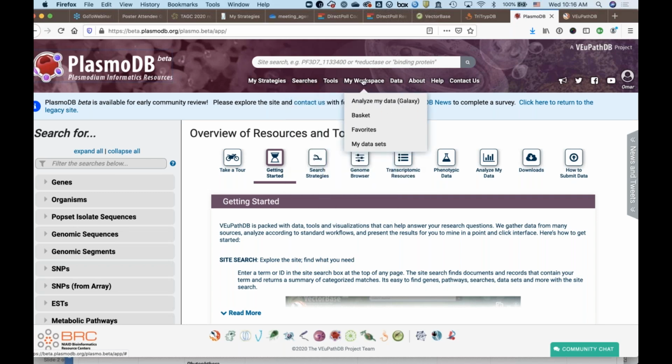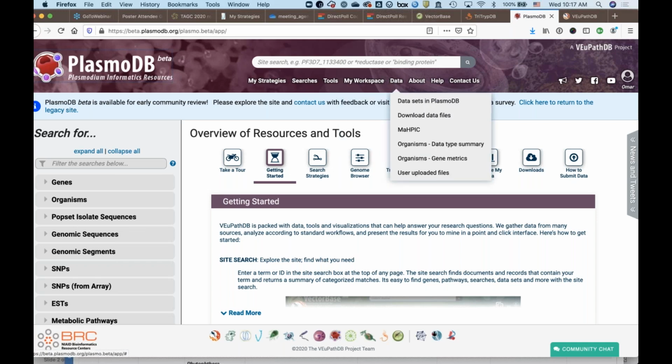workspace. Obviously, we have a way for you to analyze data using Galaxy, your own primary RNA sequence or population data, which then you can port back into your favorite VEuPathDB resource for further analysis. And we have a whole webinar that was dedicated to this a few weeks ago, and you are welcome to view that recording. Access to the data, both the data sets that are within a particular resource, or access to downloading the genomes, for example.